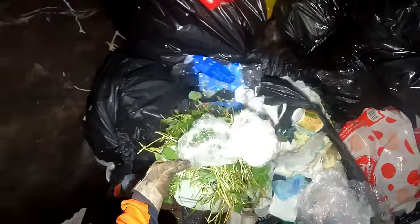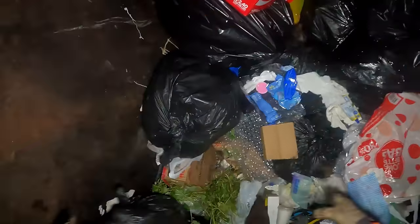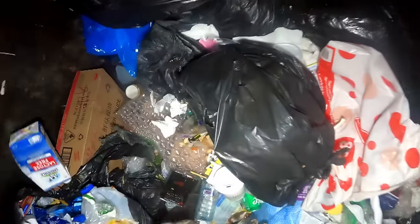Ooh, grass. Looks like grass to me. Nothing in it anyway. There's a bottle down there. Ooh, something smells potently down here, like flammable. Don't light a smoke. Nothing in that one. Only milk cartons. Oh, that sounds like what? Nothing here. Definitely nothing here. There's a can in the bottle. Woohoo! Smoke machine too.